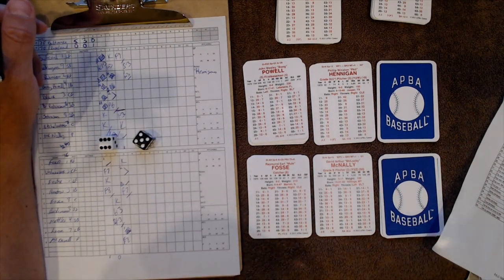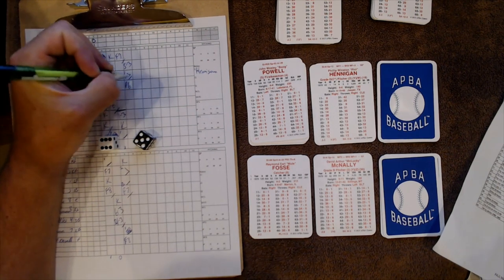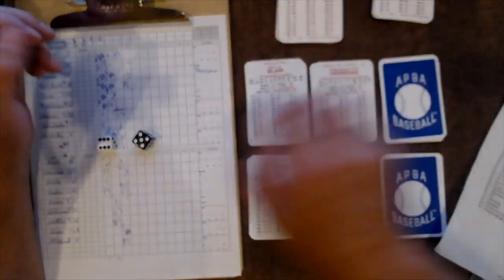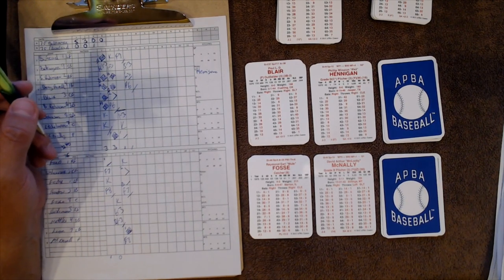D6 is a 34. That's going to be a pop-up to short. We'll call that a P6. And it's a 1-2-3 inning. You don't get much better than that. 1-2-3 inning. Was a hit in there, but doesn't matter. It's still a 1-2-3 inning. Let's see if the Indians can put some more pressure on him here.